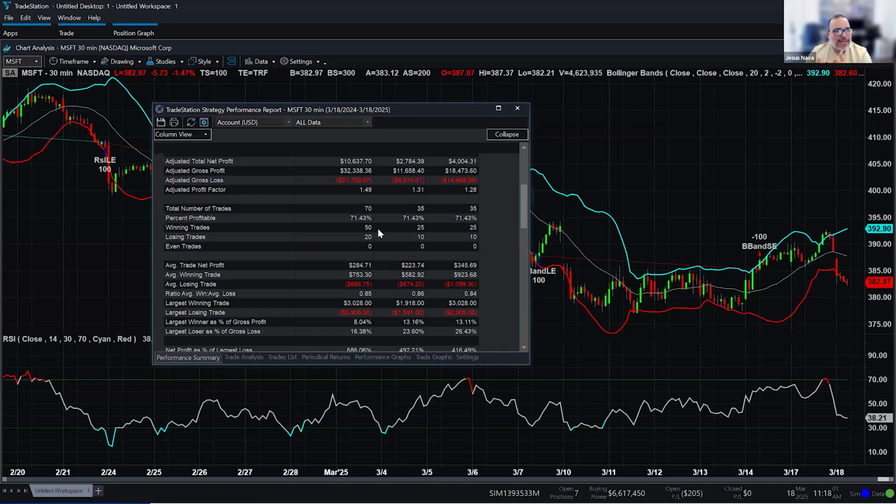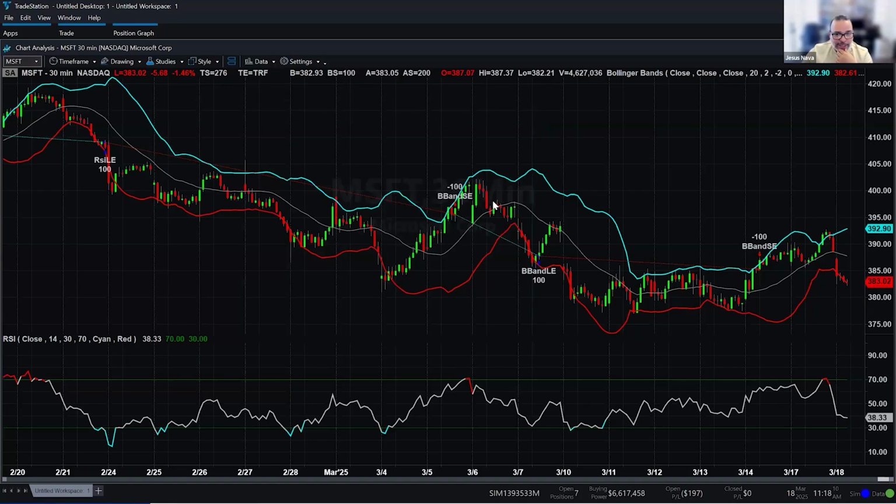They're pretty much independent from each other. Even though we added them both to the chart, Bollinger Band and RSI are both inside of this chart. You can see that I have signals that have the name BB Band, that's the Bollinger Band, but I also have other signals here that have a label RSI. So they're kind of working together, but not combined.